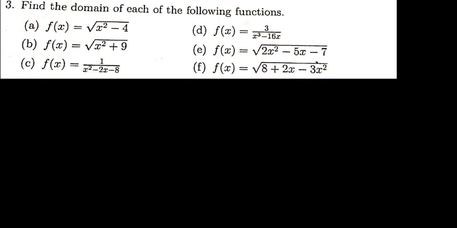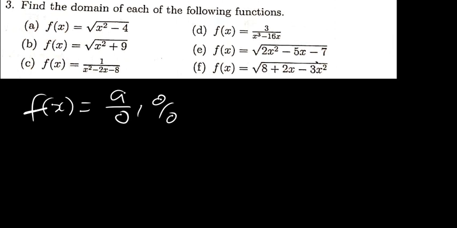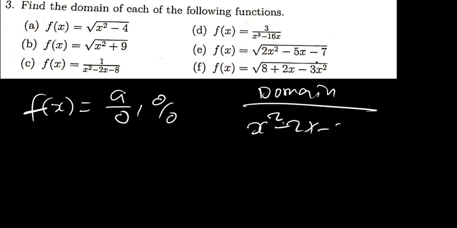How do we find the domain of a rational function? You can never have a situation where f of x is equal to a number over 0. If that's the case, you can't have 0 over 0 at the same time. So we just get the denominator, set it not equal to 0, solve for x. In the case of the first one, the domain will be: get the denominator, set it not equal to 0, solve for x.